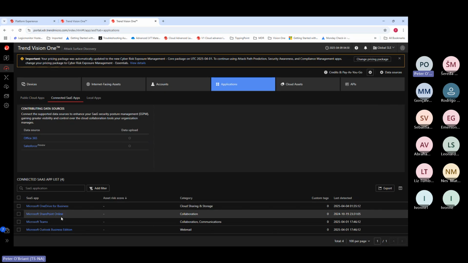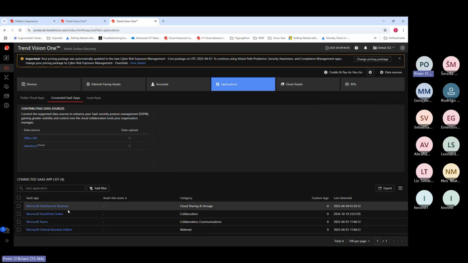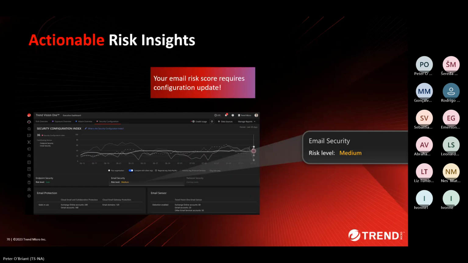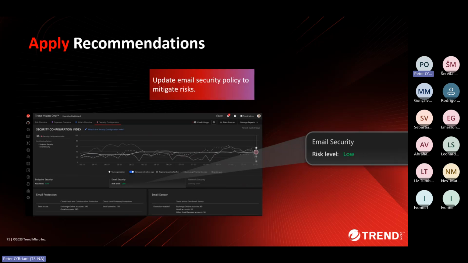So here we've got our Microsoft OneDrive, SharePoint, those SaaS applications. And then you can actually try to go in and adjust those and take advantage of the risk rating to remediate things.